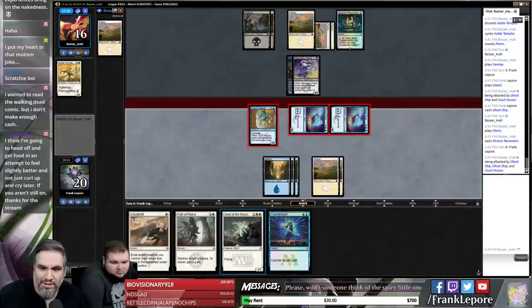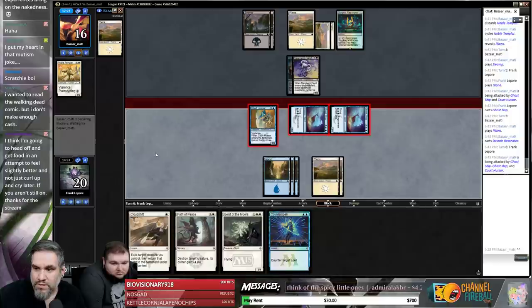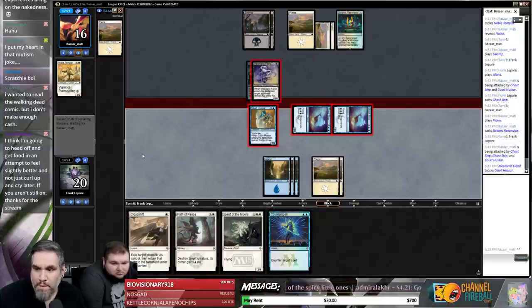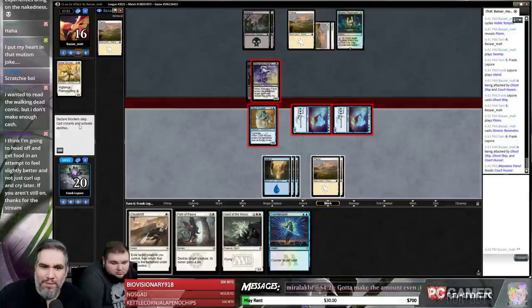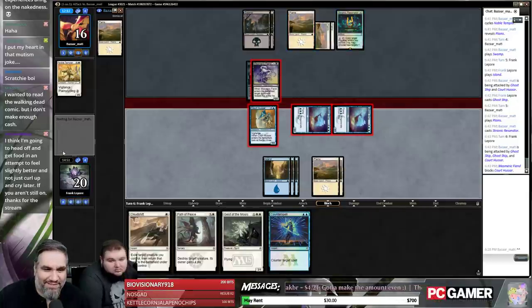This is a good draw, because now we can play this guy and keep this up. Living that dream. This guy just dying here? What's happening? If you copy the trigger on this guy, do I get the card twice?